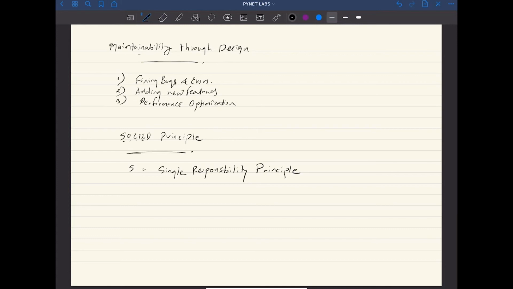And apart from that, there is the second, or there is O. The acronym for O is the open close principle. This open close principle is nothing but components. So there are components which can be classes and methods and functions.